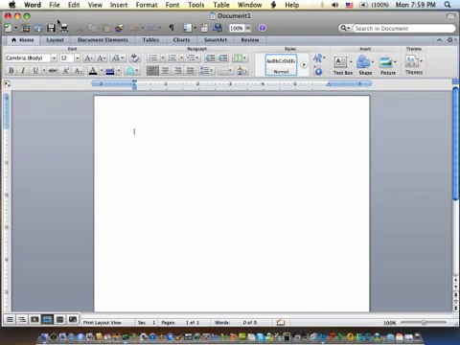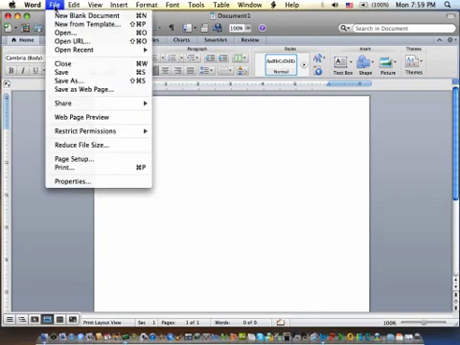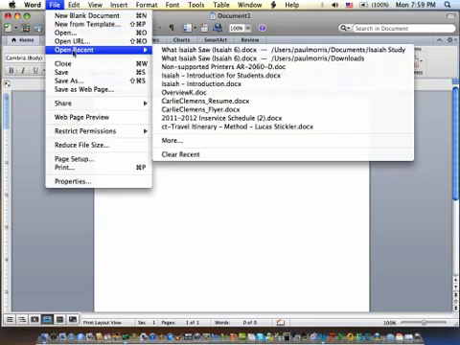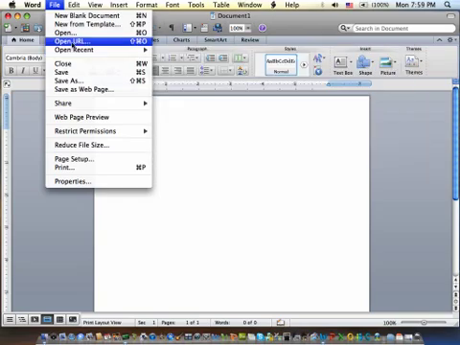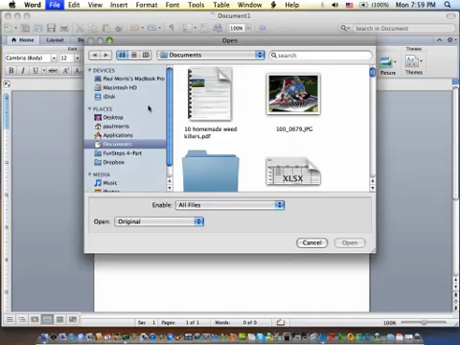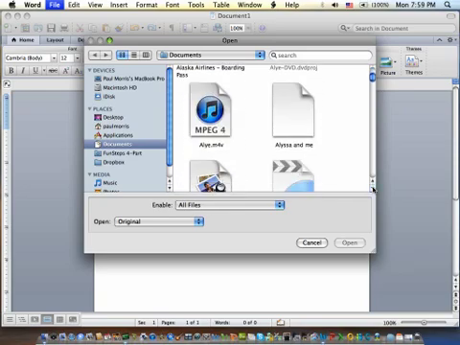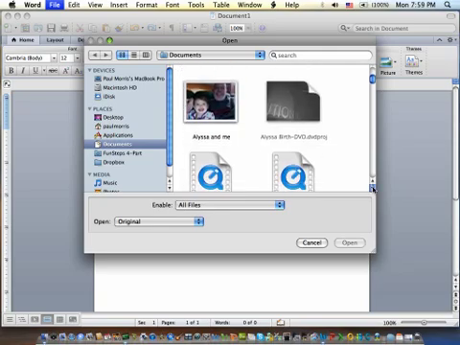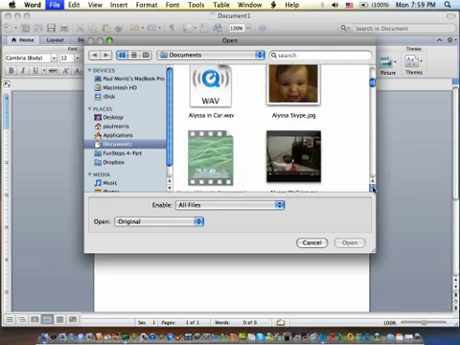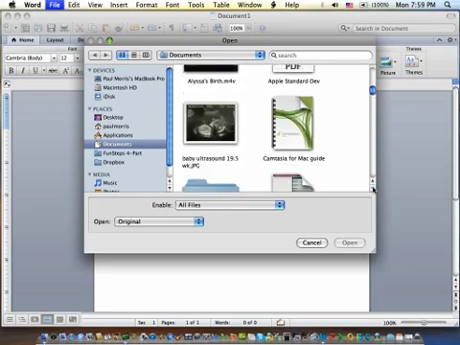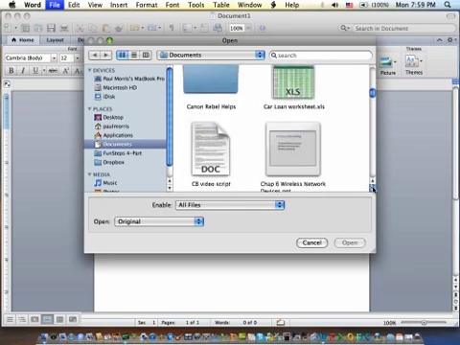One of the things you can also do is go back and look at what have I worked on recently. So I can do an Open Recent, or I can do an Open, and Open would take me to my documents, and I could look through my documents for folders or files that I may have here that I can bring in.